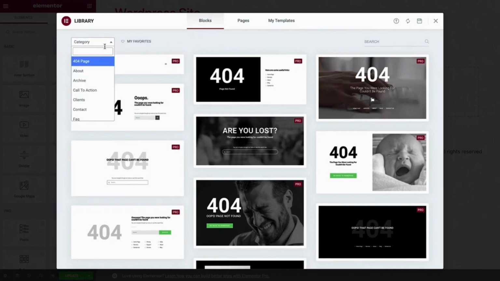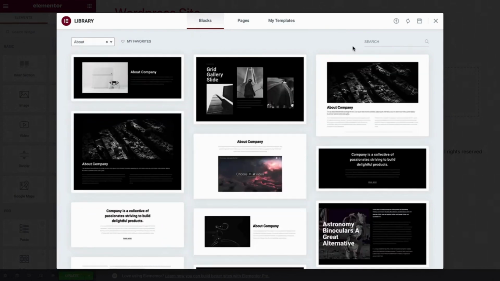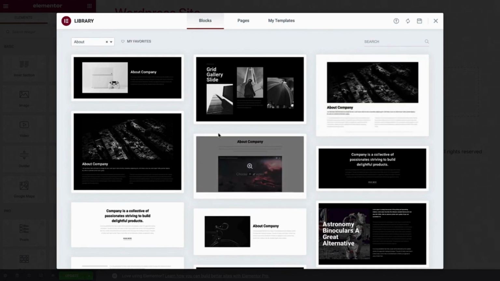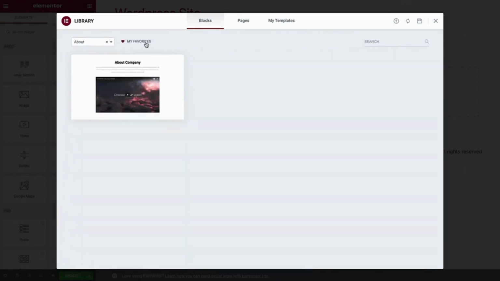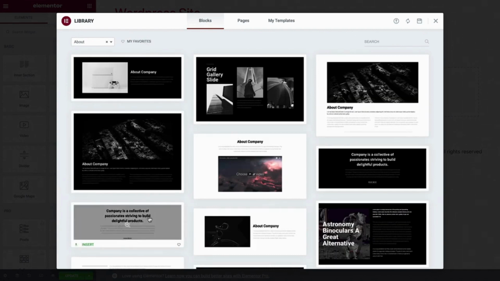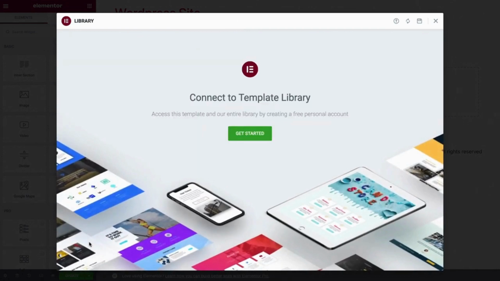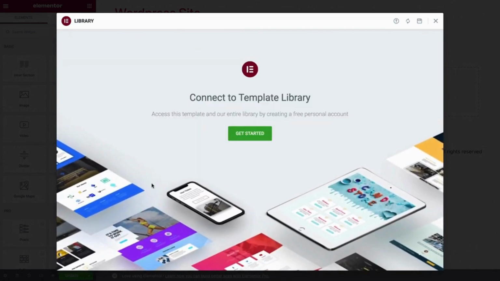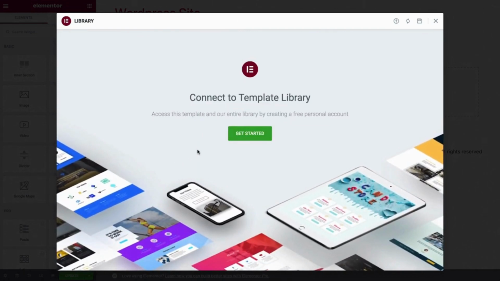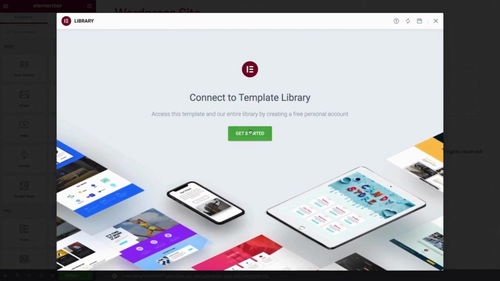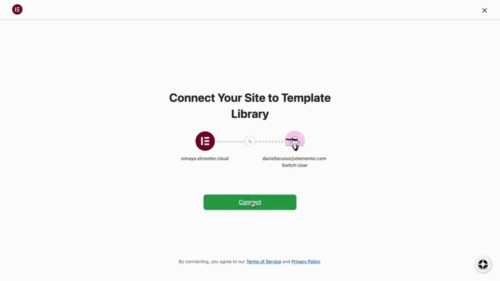Filter the blocks by choosing a category or use the search bar on the right. You can also add blocks and templates to your favorites for easy access. I'll go ahead and insert this block so you can see how it works. If this is your first time accessing the Elementor template library, you'll need to connect it with your Elementor account. You can either use an existing account or create a new free account.